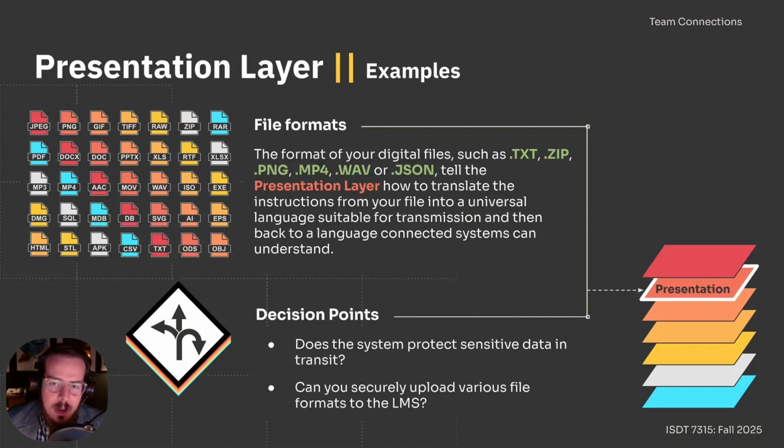Translating data around file formats is a common example of what occurs in the presentation layer. The format of a file helps tell the presentation layer how the data needs to be translated up or down network layers for transmission. In practice, you may want to consider how file types are assisting you in protecting sensitive data. Which format would you choose? How might you encrypt that file before you send it? When thinking in the context of selecting a learning management system, you might also consider if the learning management system has the ability to enable users to securely transport and translate their files through the presentation layer.